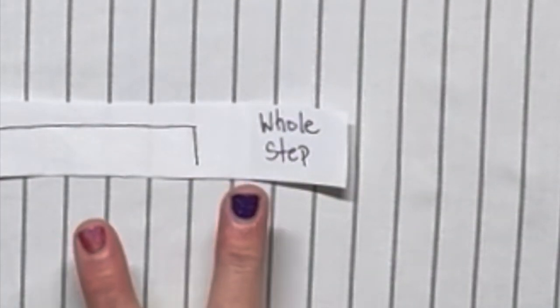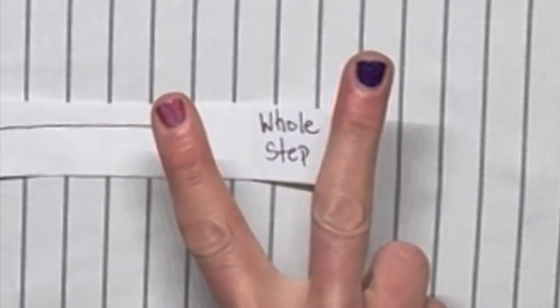A whole step sounds like so. If I play a note that sounds like first finger on the A string, and then I play a note that sounds like second finger when it's far away like that. So first finger, second finger. All right, turn this over.